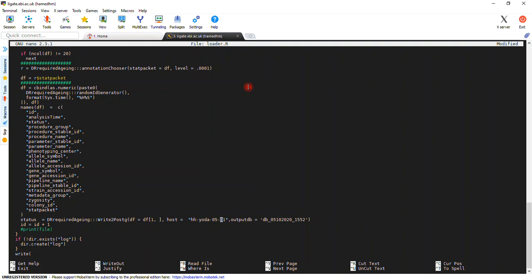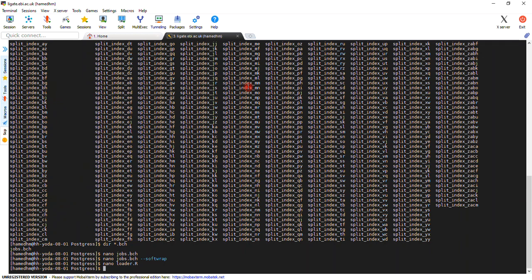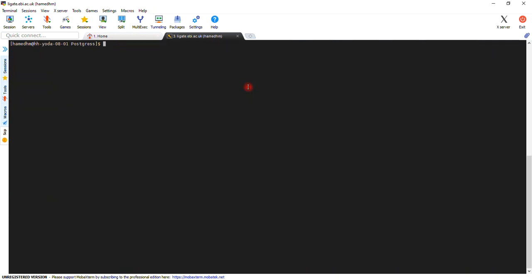But in the current example that we are running together, we don't need to change any of those parameters. We just need to set the DB name, the table name. So I save this file with yes, and clear my terminal, and just need to set the permission and run that job.